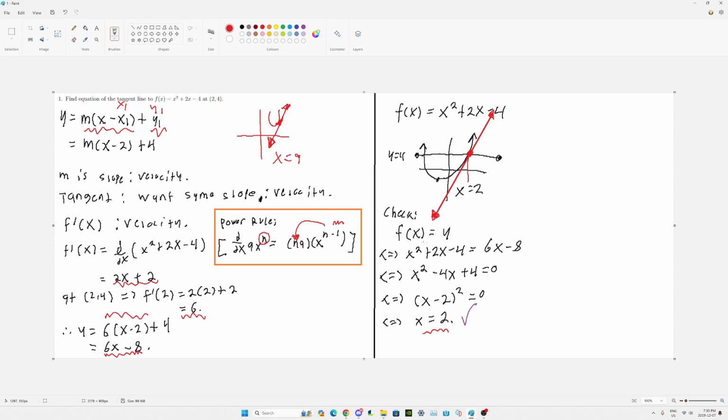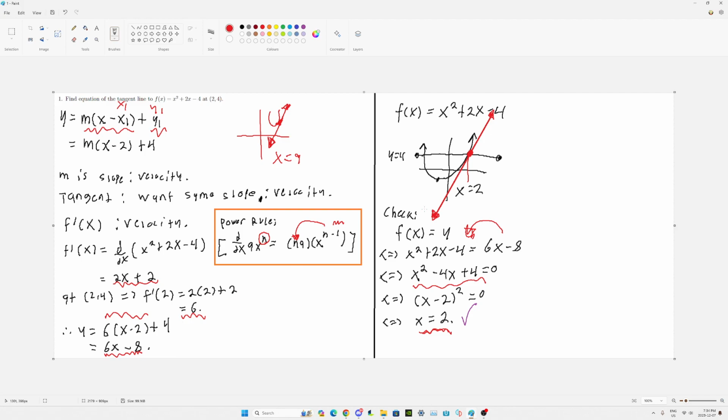Set them equal to each other. Move everything over to solve. We simplify over here. We notice we can factor this, x minus 2 squared. So if we were to set that equal to 0, well, what would we get? X minus 2 squared equals 0 goes to x minus 2, which goes to x equals 2, which is exactly what we wanted. So this basically verifies that they intersect at that point, and we use the part over on the left to find that they have the same slope.